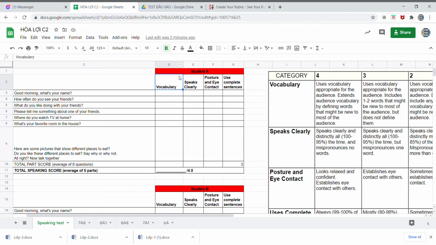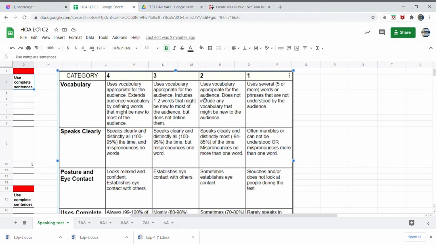Firstly, vocabulary. Second, speaks clearly. The third, posture and eye contact. And the final is use complete sentences. The maximum score for each sector is 4, and the minimum score will be 1.